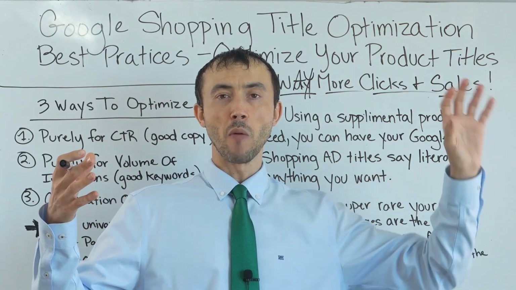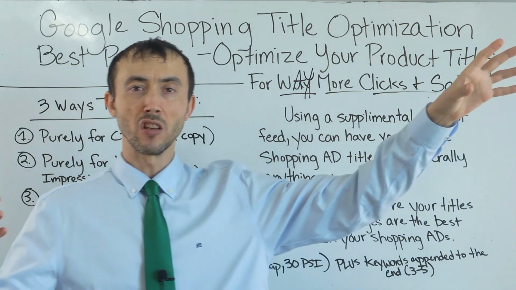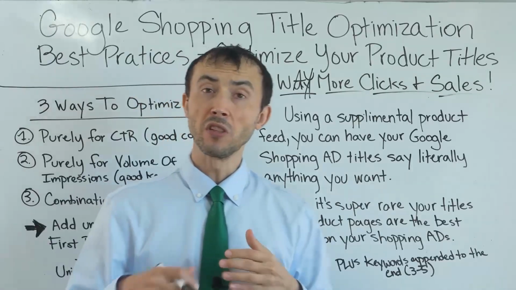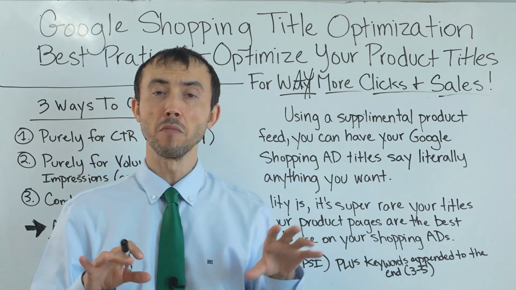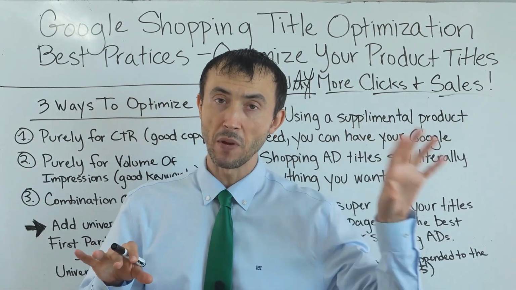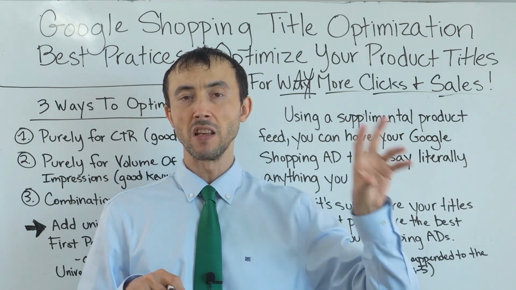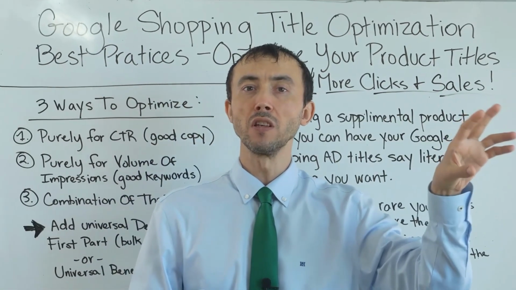Or if you can get shown in more auctions and help the algorithm realize more places you should show up that are profitable, you can make more money that way. With 70% of the money that you'll make in most e-commerce markets being the shopping ads, which by the way, the easiest way to run shopping ads and make the most money is through PMAX, feed-only specific campaigns.